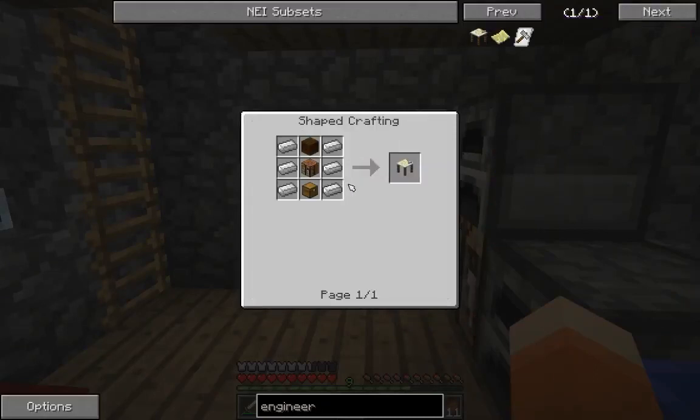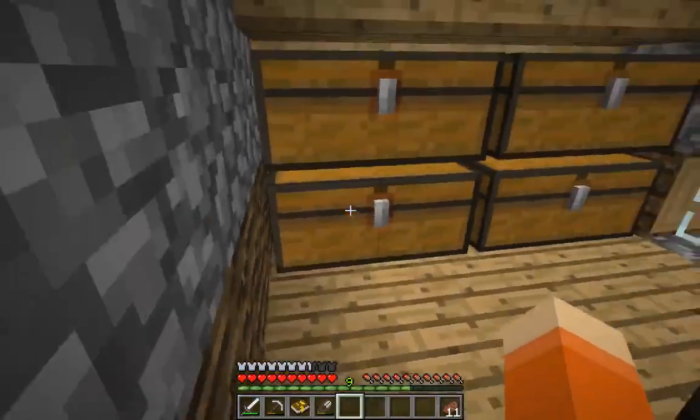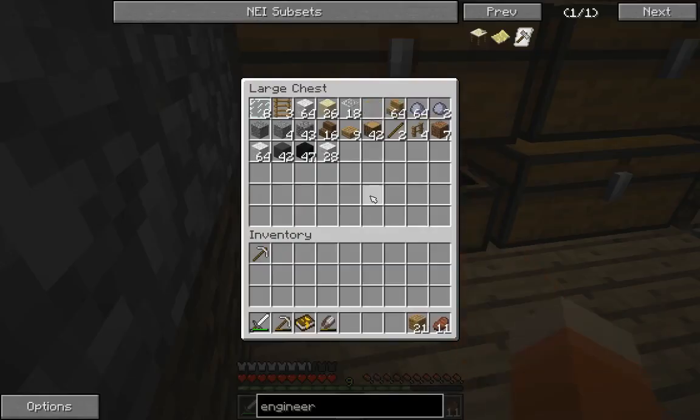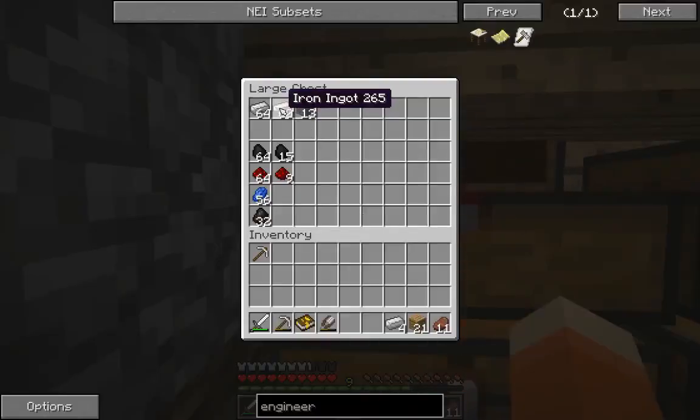Engineering station is 6 iron, a crafting table, a chest, and some planks. So, we'll need these. We'll need 6 iron. 1, 2, 3, 4, 5, 6.